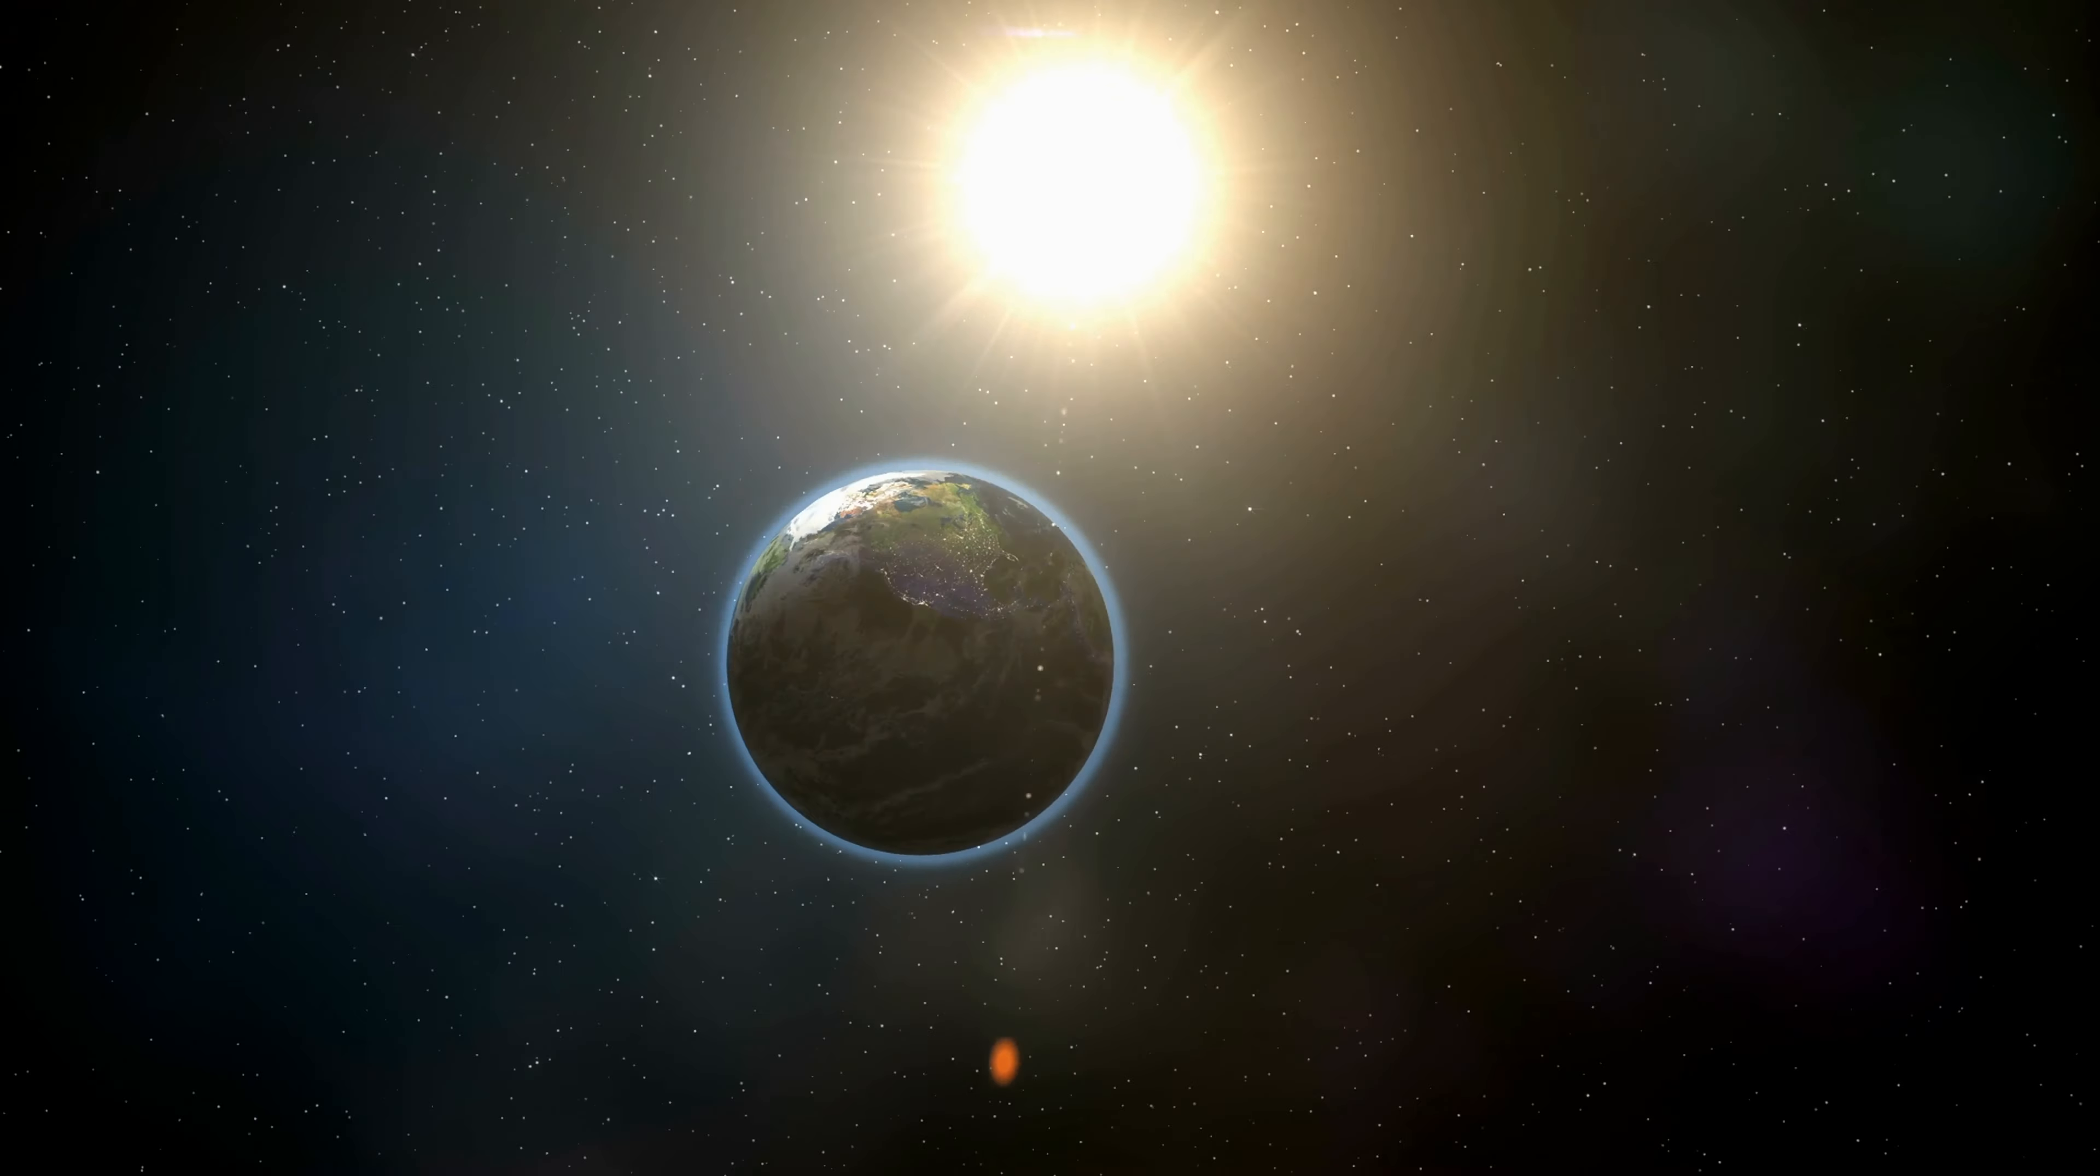The sun contains 99% of all the mass in our solar system. Because the sun has more mass by far than anything else in the solar system, it also has more gravity than anything else in the solar system. The sun's gravity or force of attraction is so strong that it constantly pulls the planets towards it. You may be wondering why the planets don't crash into the sun if the sun is pulling on them.